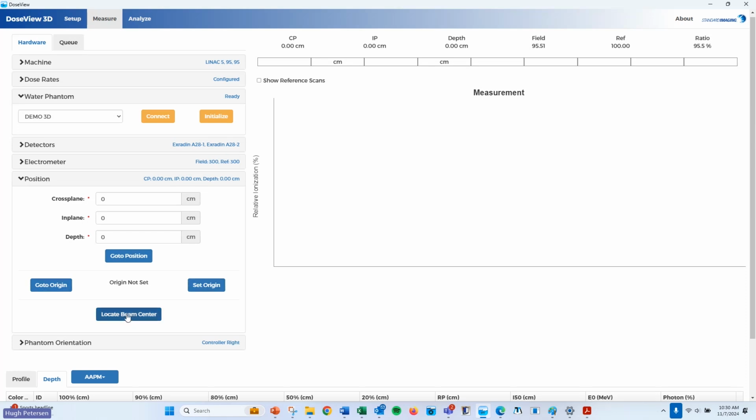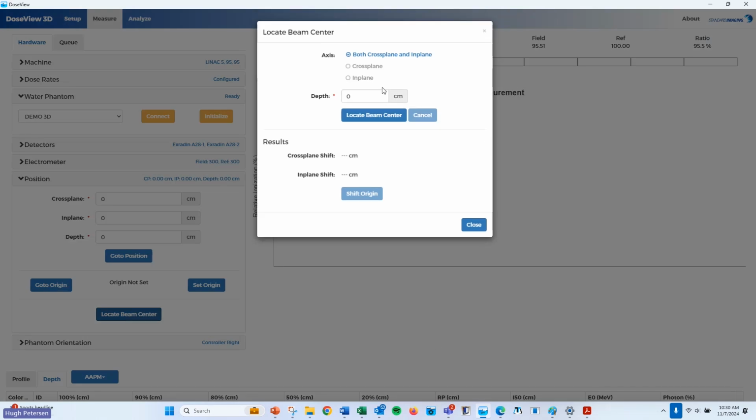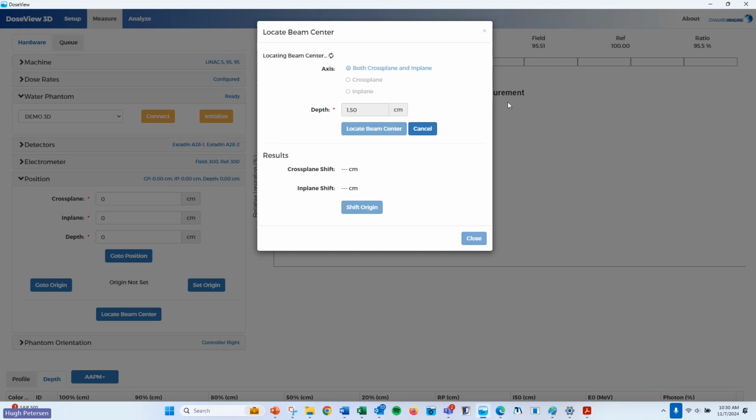And here's that locate beam center I was talking about, where basically I can choose a depth if I want to do my locate beam center at a specific depth. All I then do is click on that. It goes to that specific depth I choose, runs the scan out to those 50% lines, finds that exact beam center, and it will give you your cross-plane and in-plane shift to center that.